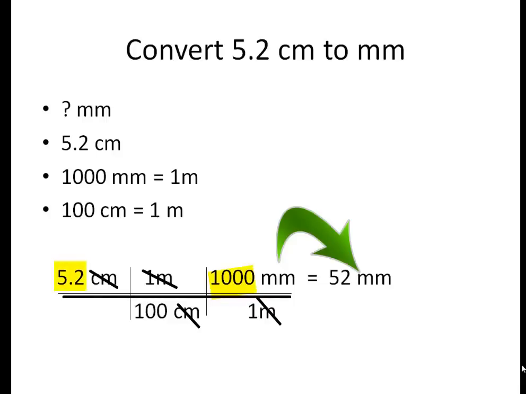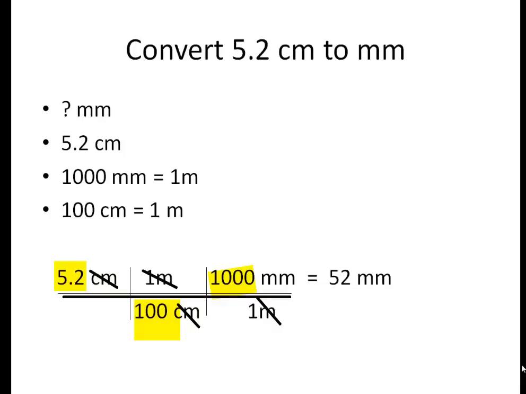To work this problem on your calculator, there are two different ways of working it. Multiply the 5.2 by the 1,000 and then divide by the 100. You divide by that 100 at the bottom because it is actually underneath that horizontal line, which is a division bar. Hit the equal, you get 52 millimeters.